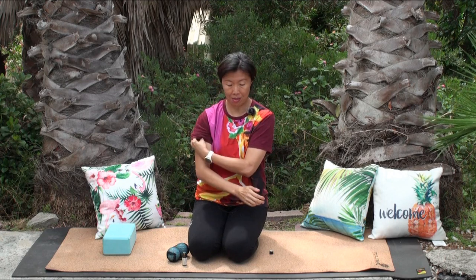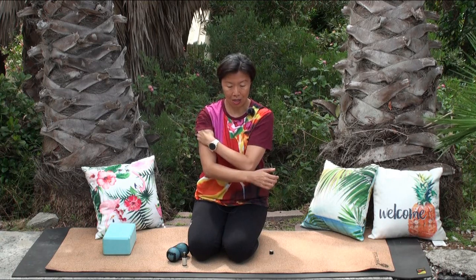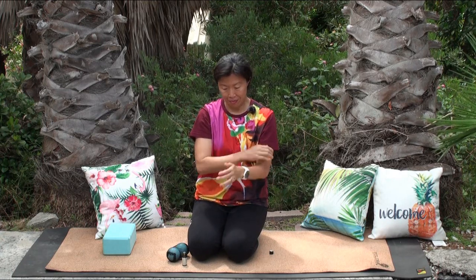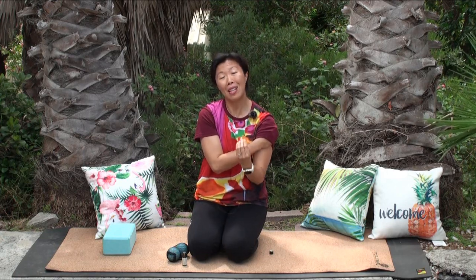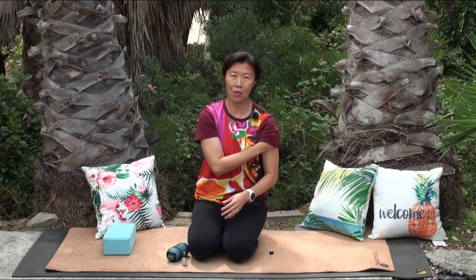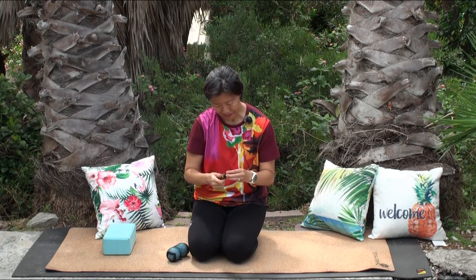Another thing is I'm going to massage my arm because I feel I use it too much. You can do that too. Just feel the release. It's very important that we relax, and then the fascia and muscles can relax.